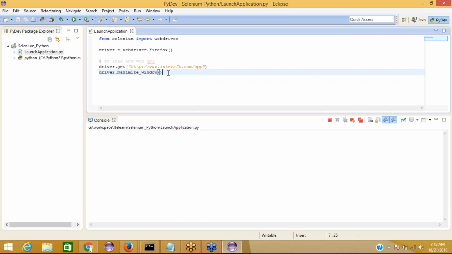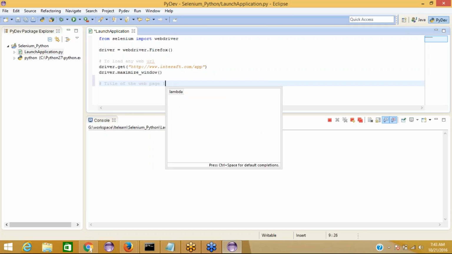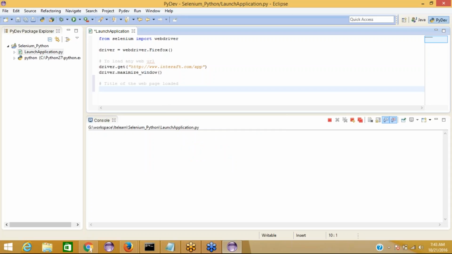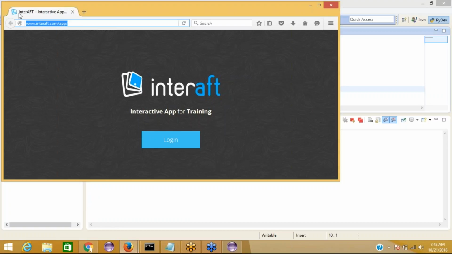Okay, now next what I have to see, what is the title of that browser, right? Title of the web page loaded. Now what does the title mean here? I mean, this is an interactive app.